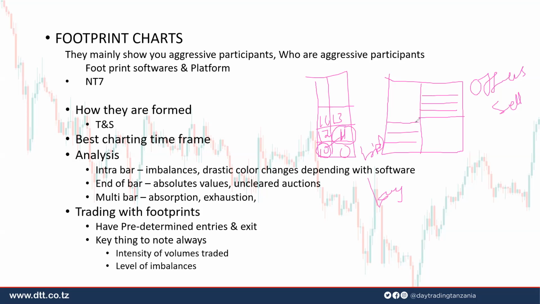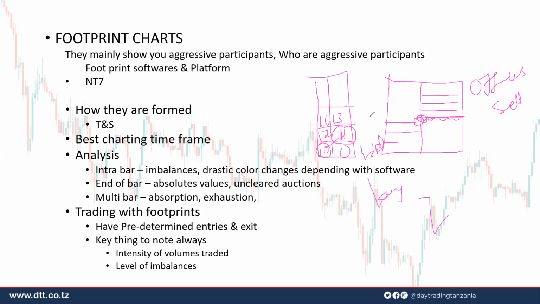Now, every time price is going down or up, it means we are either trading, we either hit the bid to go down, or we are lifting the offer to go up. When we say lifting, it means we have more aggressive buyers who bought into the offer and accepted to trade here and keep going up. So if the market is dominated by buyers, they will be lifting the offer and pushing the market to go up. They are buying the offer and pushing the prices up. And if we are selling into the bid, they will be selling here and the prices will be moving down. Now, let me just give you an example of this.